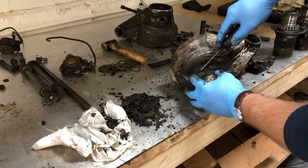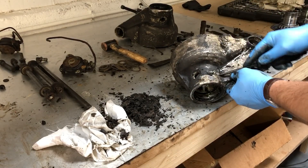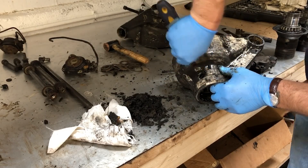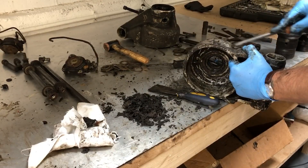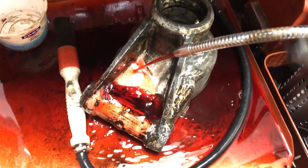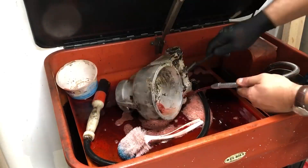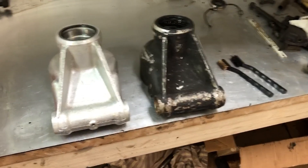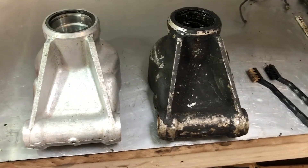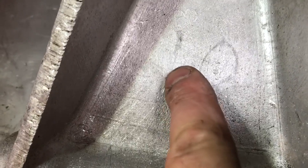I also need to pop out the grease point cap. The final tool I'm using on the hub carrier is the degreaser. After a thorough clean with degreaser I've got one of the hub carriers nice and clean. It's really amazing to see the amount of contrast — it's one of the most satisfying aspects of doing this job.